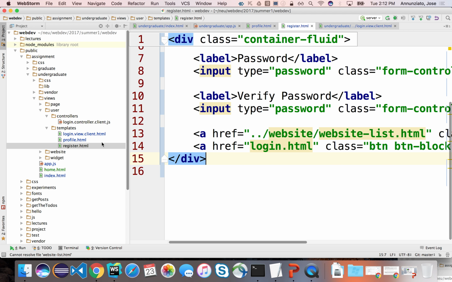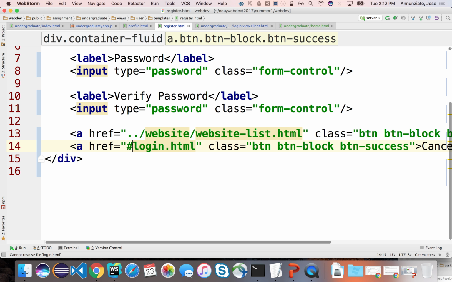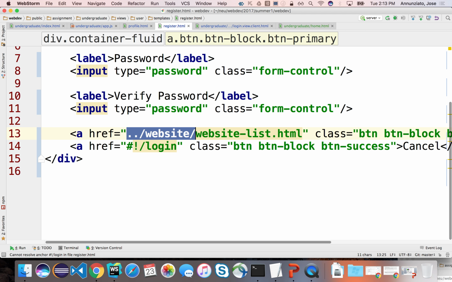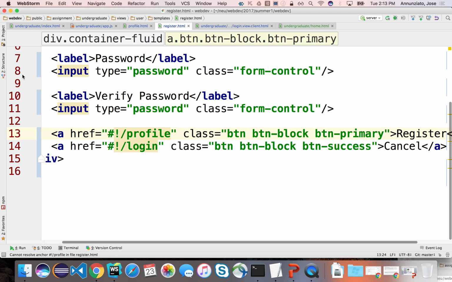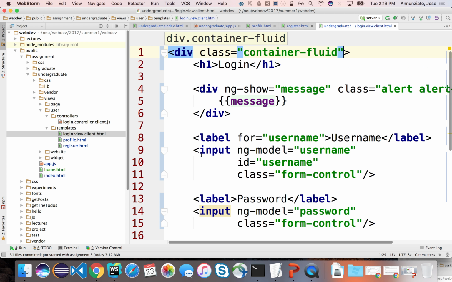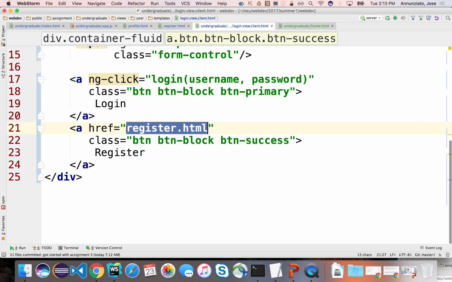So if you go to the register page, we are no longer going to literally refer to a physical page. Instead, we are going to notify the central controller of the intent of the user, generating an event that the user wants to do this. Also here, for now, let's navigate to the profile. Let's fix any links that we might have on the login. Instead of navigating to the register page, we are going to navigate to register.